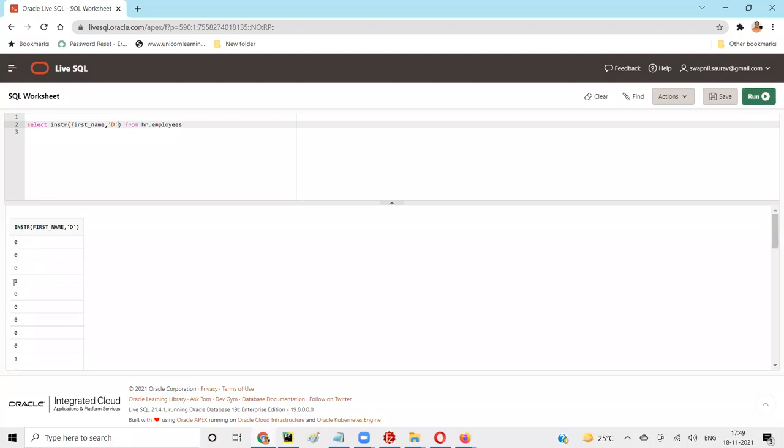If D is there, it gives us the position. I'll display first name also so that you can compare the output. See, Ellen and Sundar don't have D. David has it at the first position. Let's give A or something like that. So fifth position, second position, fifth, second, second.